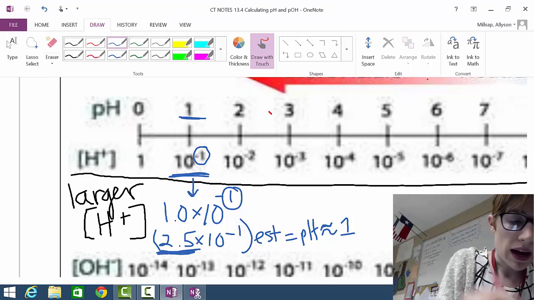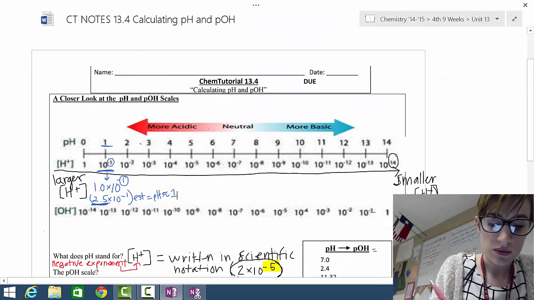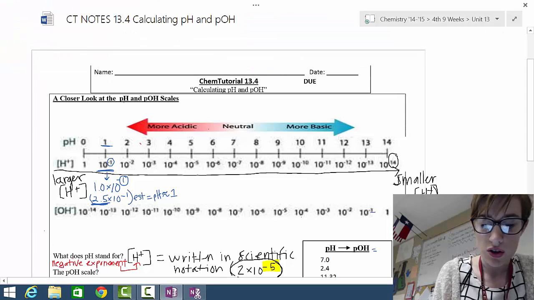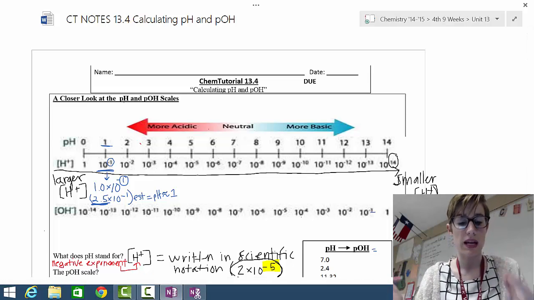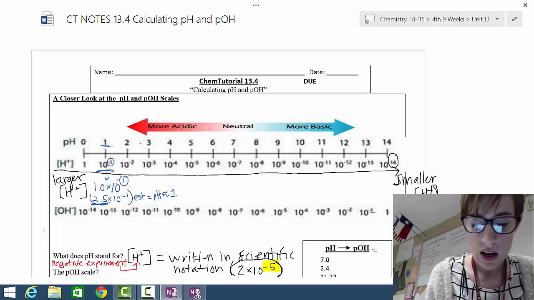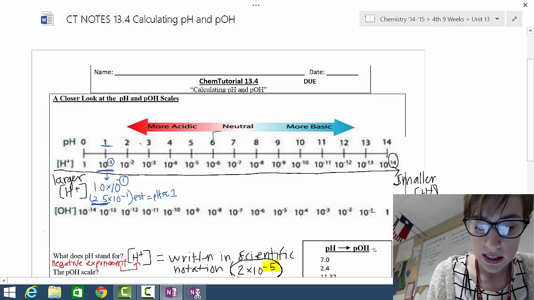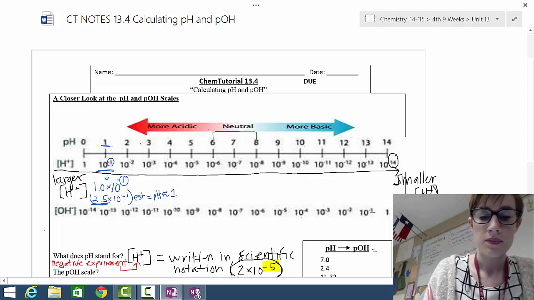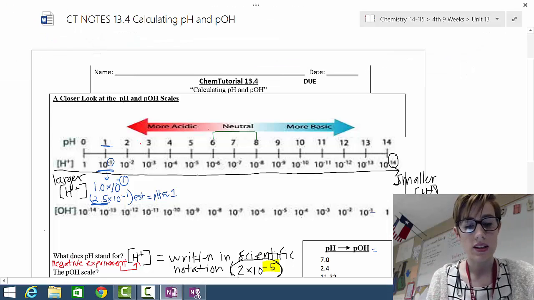So let's go back, and I want to talk to you a little bit about acids and bases on this scale. This chart shows you that anything to the left of 7 is acidic, anything to the right of 7 is basic, and anything right around the 7 is neutral. So I'm going to give you exact numbers. We're going to say that anything that is neutral is going to be between 7 and 8. And then acids, we're going to split into 2 groups. We're going to split into strong acids and weak acids.